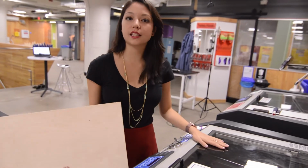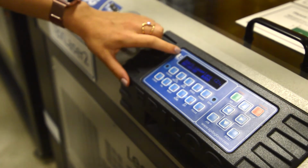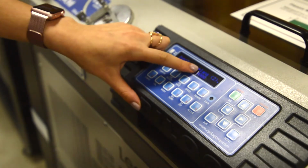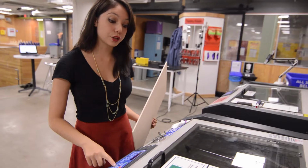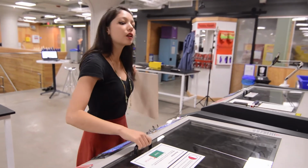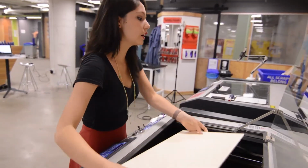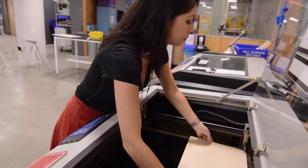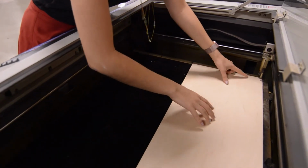Alright, so now that we're here at the laser cutter, the first thing we want to do is check to make sure that the job that we sent is indeed the job that's listed here on the screen. If it's not, you can cycle with the up and down buttons to make sure that you get to that job. So we're going to open up the laser cutter and place our piece of material inside. Make sure it's lined up nicely with the corners.